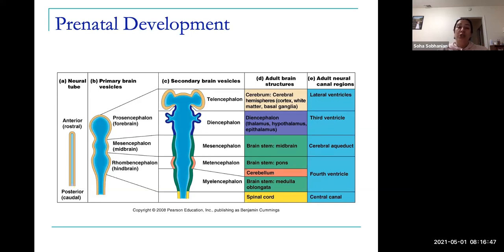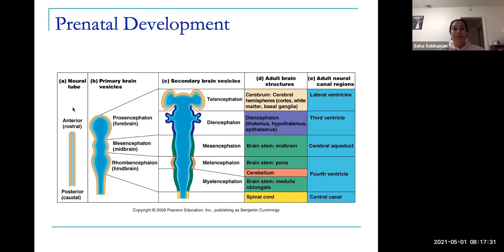I also want you guys to know that the primary brain vesicle has those 3 parts: the prosencephalon, mesencephalon, and rhomboencephalon. However, I don't want you to know the breakdown right here. The breakdown of the secondary brain vesicle is not something that I'm going to test you on. Is it something to know? It is a good idea to know it. It will help you later on in your education, but it's not something you are required to know for this class right now. What you do want to know is the following. These primary brain vesicles that I have listed here, what do they develop into in an adult brain?